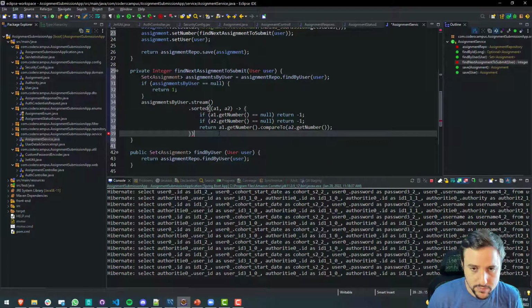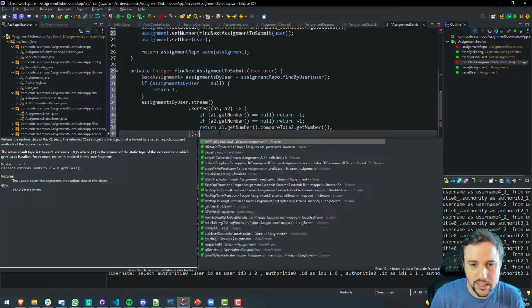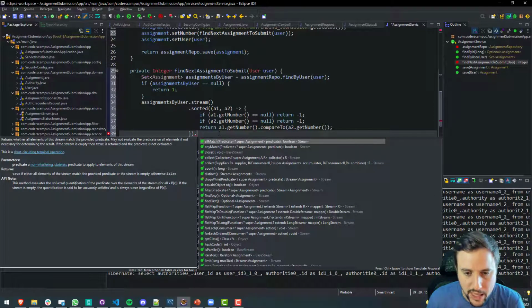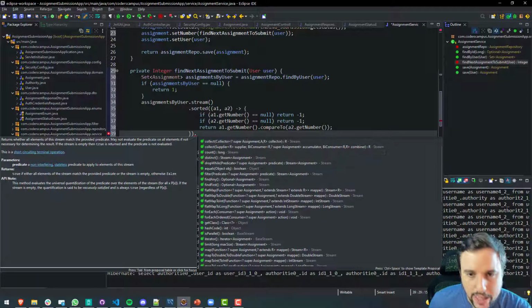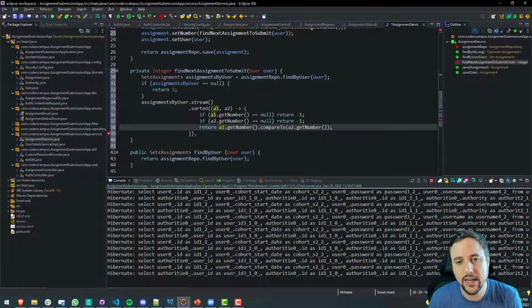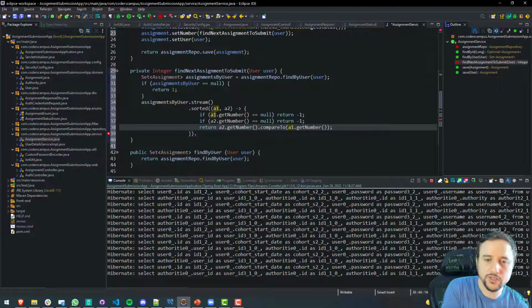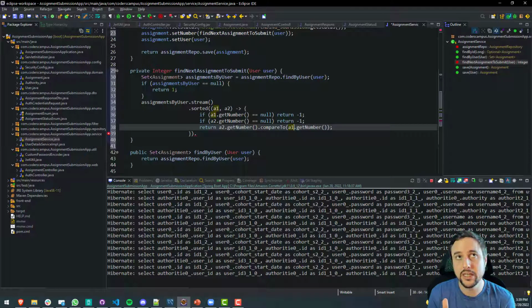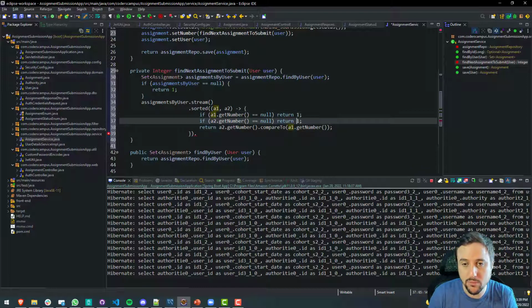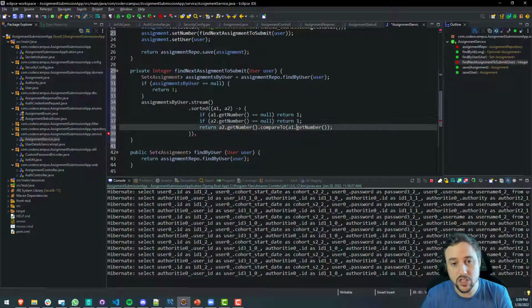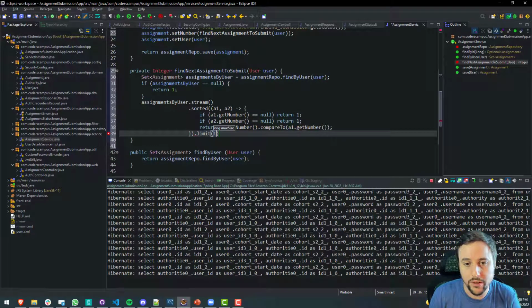Cool. So we sort it. And then we essentially just want the last element, right? How do we get the last element? Well, I guess we sort the other way. We say A2 compared to A1. When you go backwards, when you do the second one compared to the first one and return that number, it will sort it in descending order. Right? In descending order, and then we care about the first one. So then we can move the nulls to the end of the list because we just care about the first one. We can say dot limit 1.